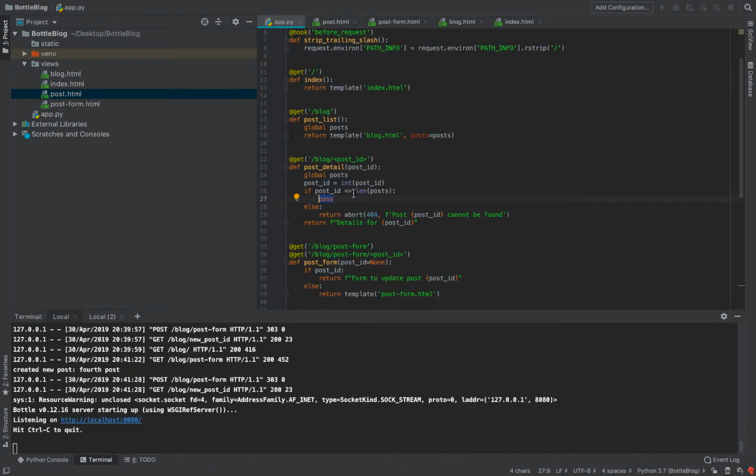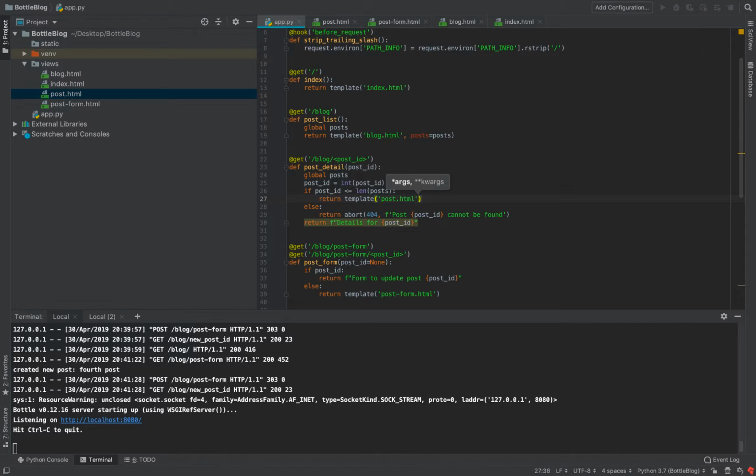Now we're going to go back to the app. So let's go ahead and render that. You should remember how to do this by now. We just return the template, tell it which template. Well, that's going to be post.html. We just created that. Now what else do we want to give it? Well, in this case, we have a post. We want to show them that we know which post they're talking about. So let's send them that post.